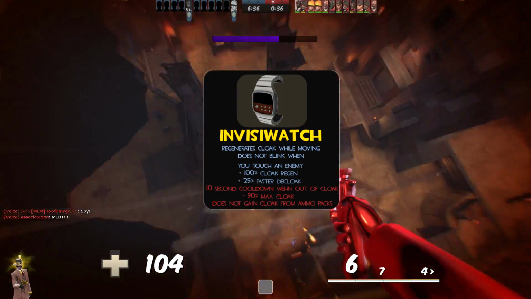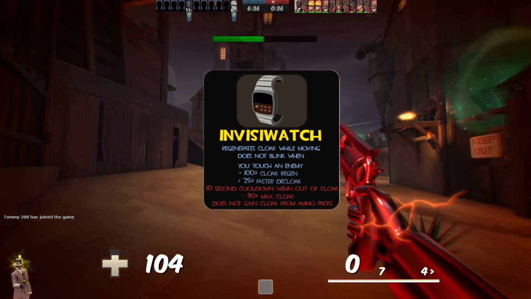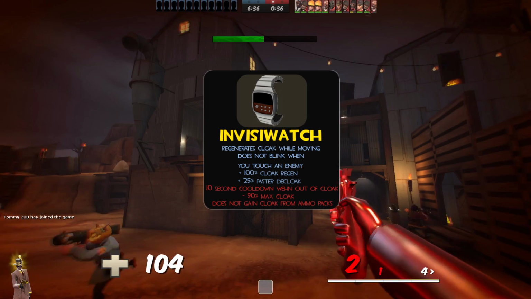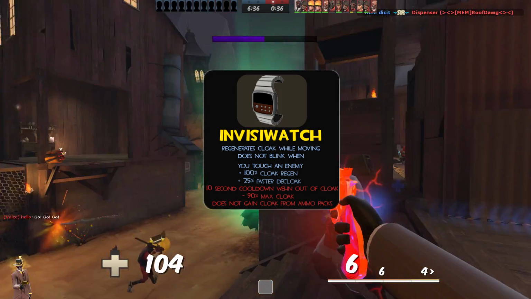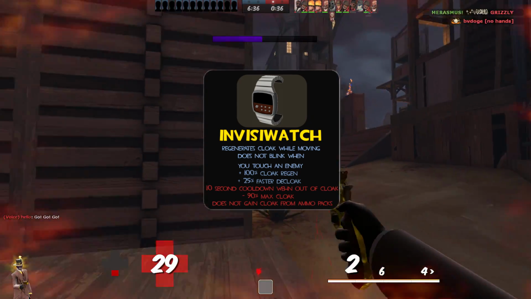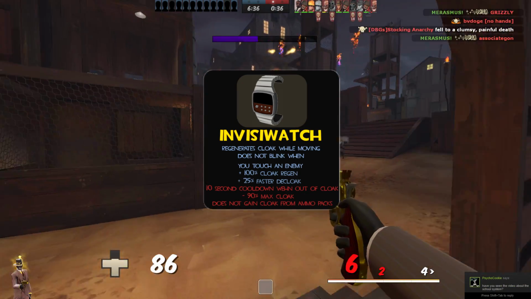It has plus 100% cloak regen and decloaks 25% faster. Now, those are some huge upgrades from the stock watch, which is why it needs some huge downsides. So here they are. 10-second cooldown when you're out of cloak. So when you run out of cloak, you cannot cloak at all, and you do not regenerate cloak for 10 seconds. And you have minus 90% max cloak.